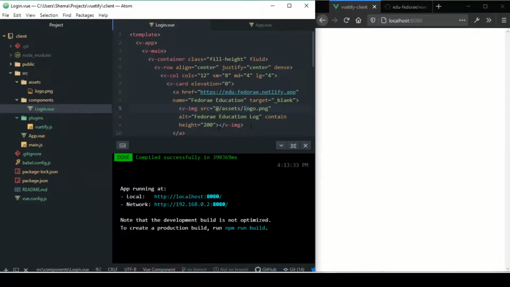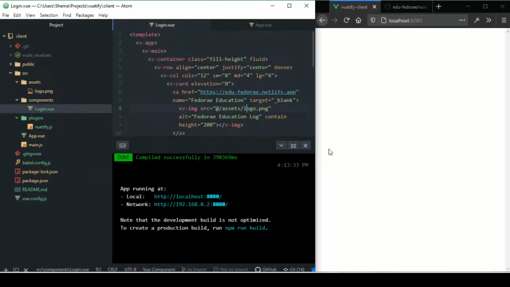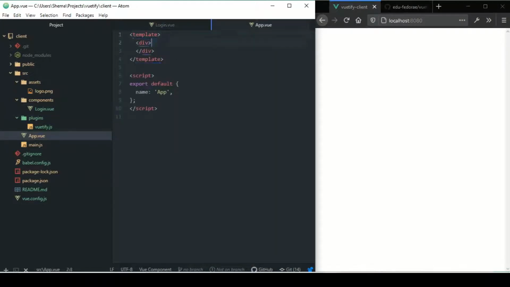Alright, so we won't see it just yet. The reason why we won't see it just yet is because we have not added it to the App.vue. So we're going to have to import that.